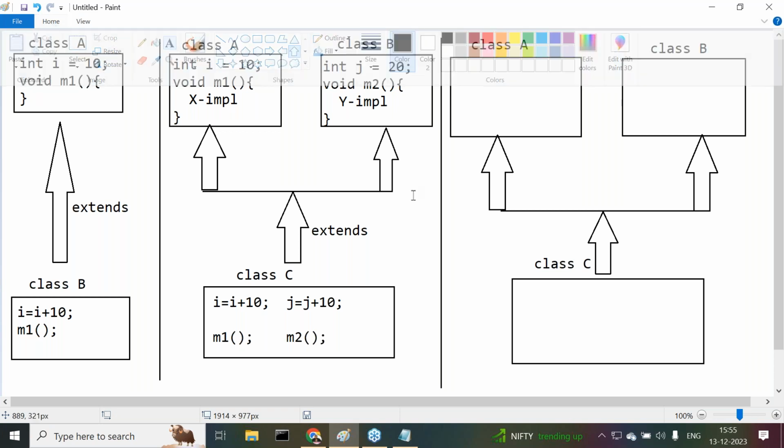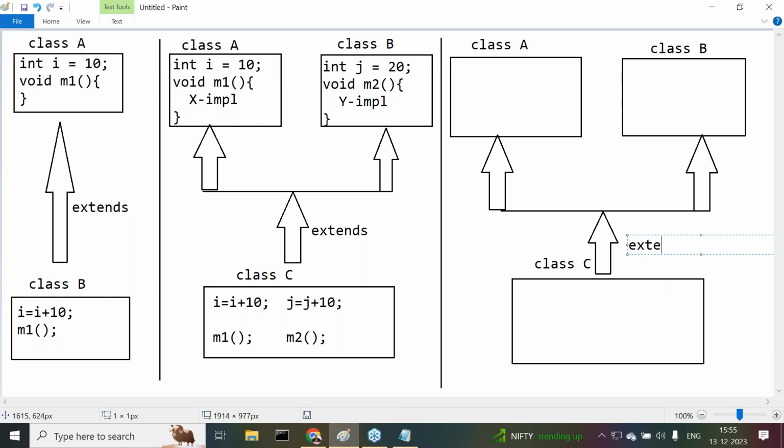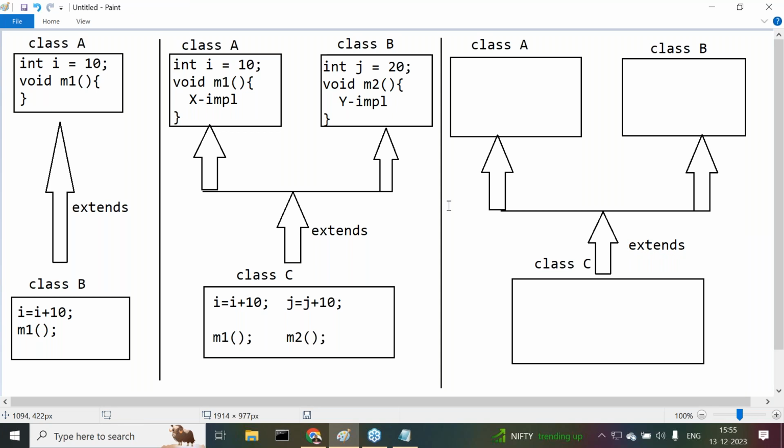What are we understanding there? Class C extends A, B. Observe carefully.